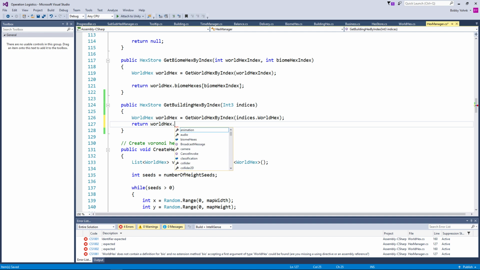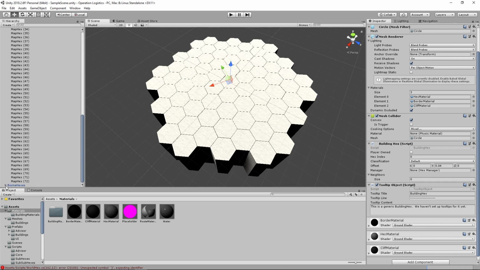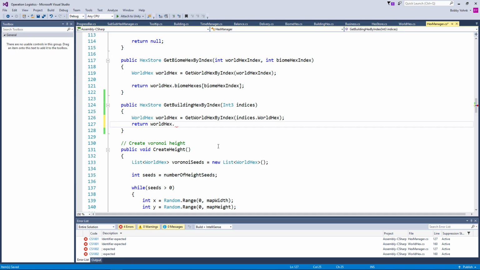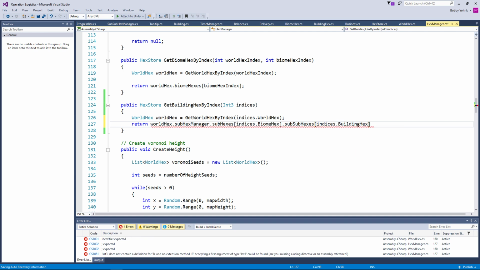Let's see here. I think we have a list of our generated hexes in here, right? We've got our biome hexes here. Kinda doesn't, does it? I think we need to do subhex manager dot subhexes. Yeah, that's what we need. Return world hex dot subhex manager dot subhexes, indices dot biome hex dot subhexes, indices dot building hex.